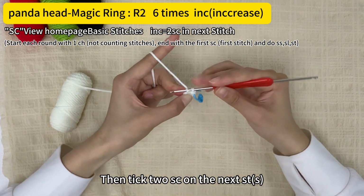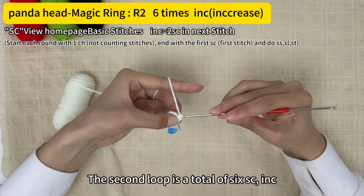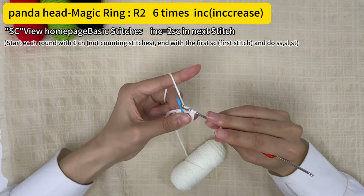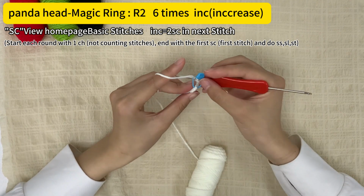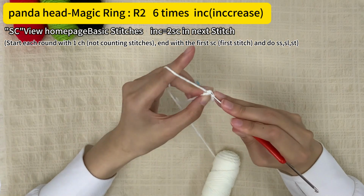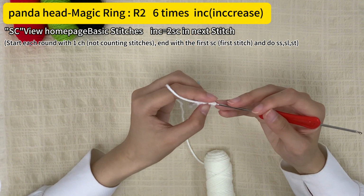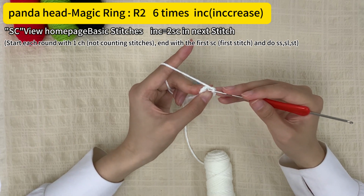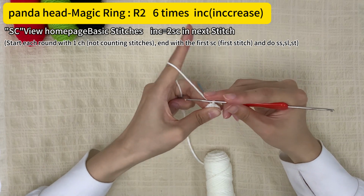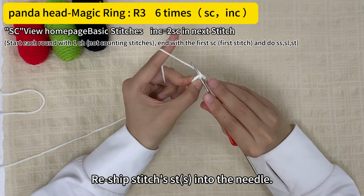Then take 2 SC on the next straight stitch. The second loop is a total of 6 SC increases. After the hook, slip stitch at the location of the marker. Chain into the needle. Next, hook the third loop. Raise the slip stitch, straight stitch into the needle.